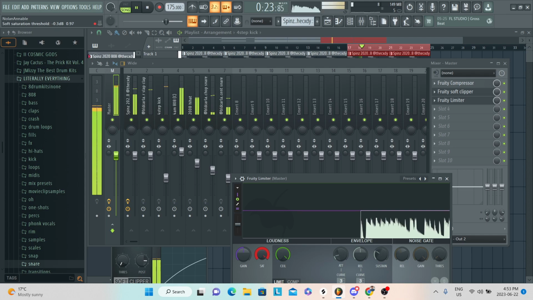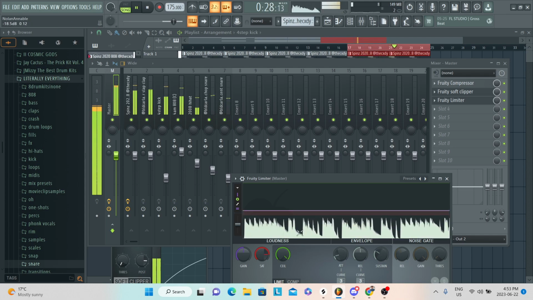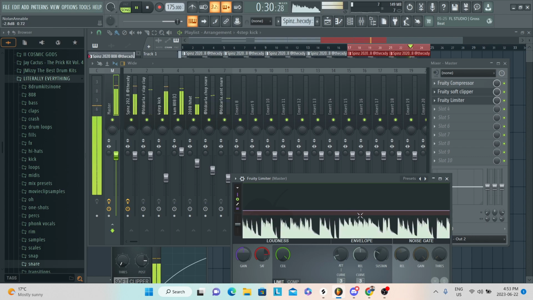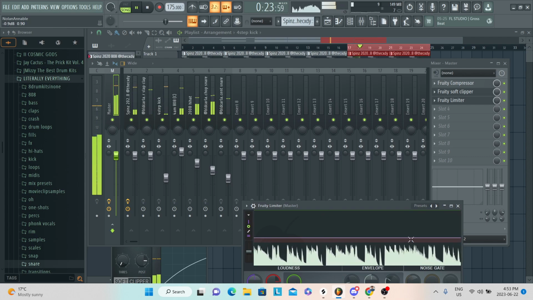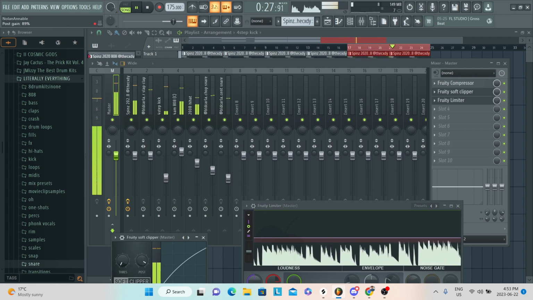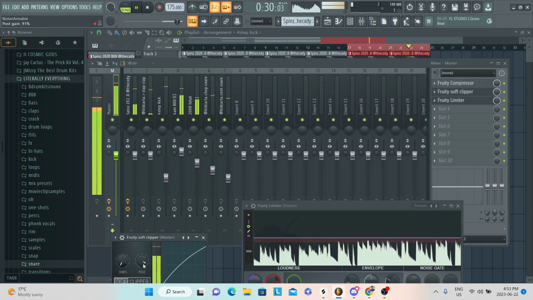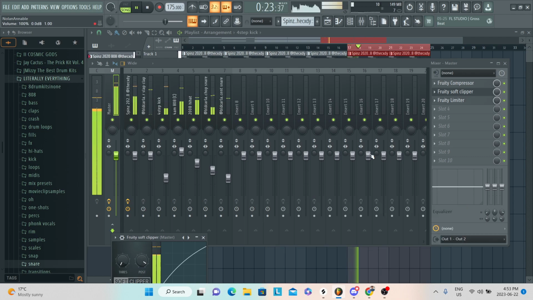This is going to be your saturation. So you want to turn your saturation down to about 2.5 dBs. And the limiter, you turn the ceiling off. It's more so being used to monitor the loudness. And you turn up your post on the soft clipper and you just let that hit the saturation. And that's where you get that dirty sound every time the kick and the 808 hit.